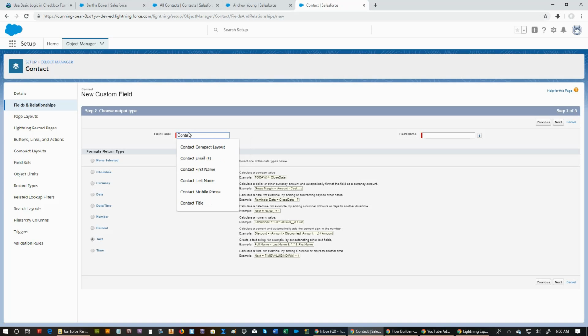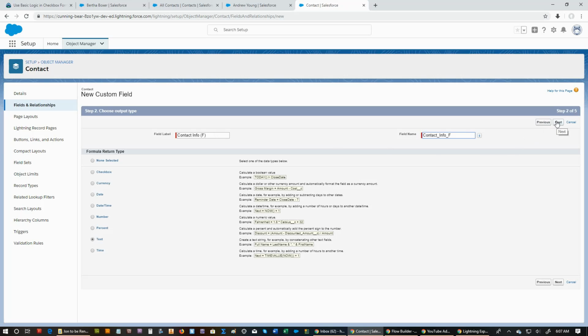So what you'll notice is that I usually put a capital F in parentheses to remind myself that this is a formula. And the reason is, just so you're aware, the formulas cannot be edited on a record. They're pulling information from somewhere else. So your users could go into that contact info and want to change someone's phone number and not realize that the phone number is actually being displayed from a field called phone that's somewhere else on the record. So I do that just to kind of remind my users and myself that this is going to be read only, and you have to go to the other fields that are being displayed in this formula. You have to go to those fields directly to make the edits.